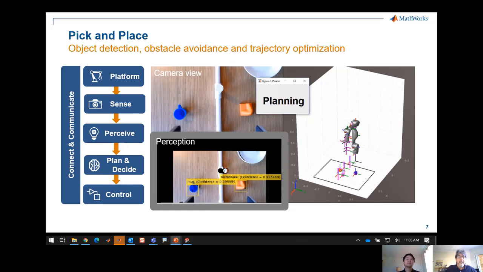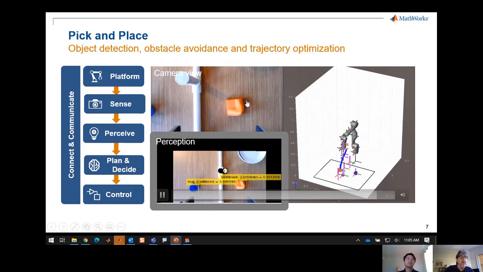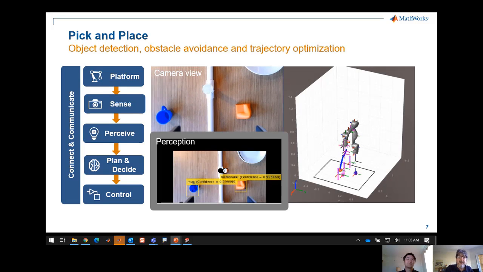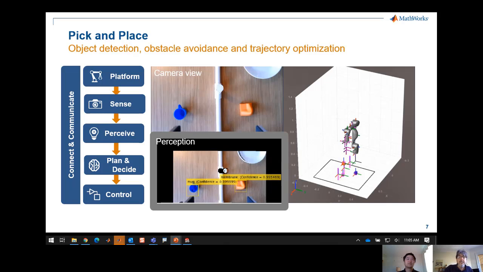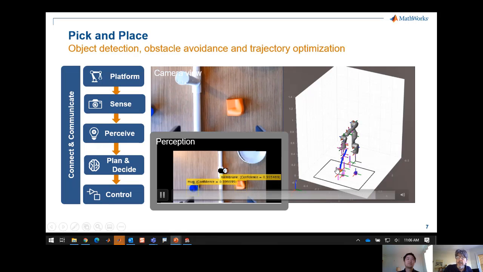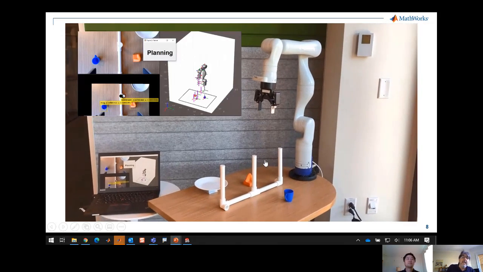So what is going to happen is the same example that we just saw, where in the simulation the camera view was a fixed view because we were using a fixed image. Now, as the robot moves around, you're seeing what the camera is seeing. So you see the scanning pose, it's detecting the objects, and it's planning a trajectory. Right now it's planning, and once the trajectory is created, the robot is going towards the object. So what you see here is kind of like the final product.